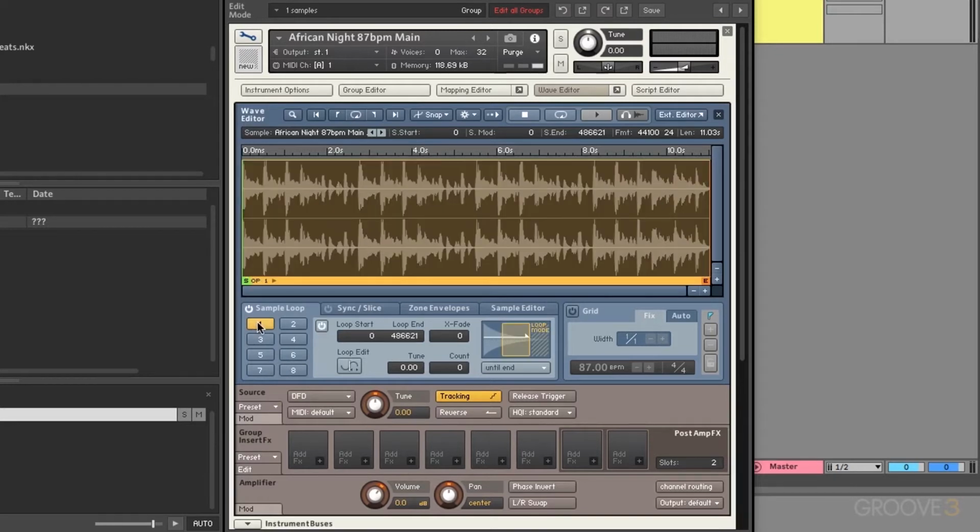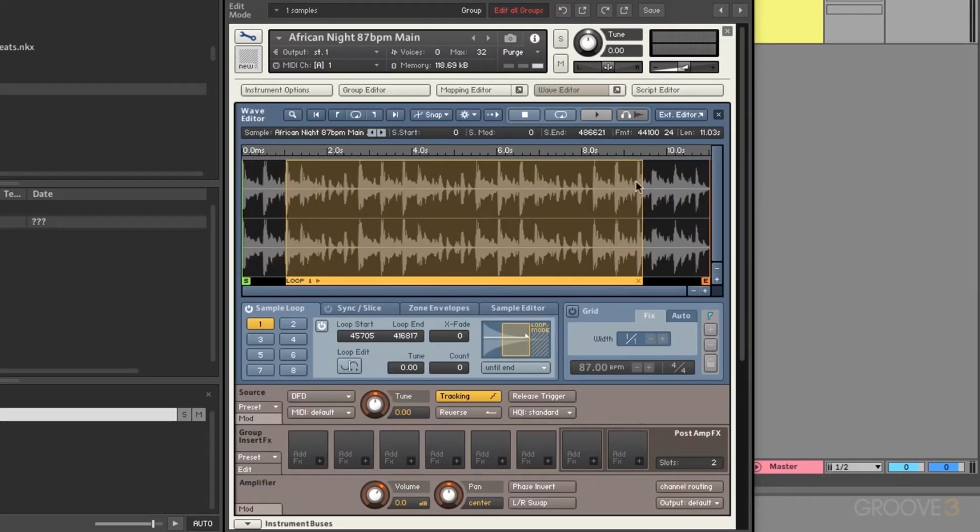So now we just have one loop inside our Kontakt patch. And the nice part about this is the parameters inside each of these 8 loop slots are identical. So once you know how to use the parameters on one of the loop slots, it's the same for each of those individual samples. So to adjust the loop start and endpoints, you can either click and drag on the waveform interface to make changes.